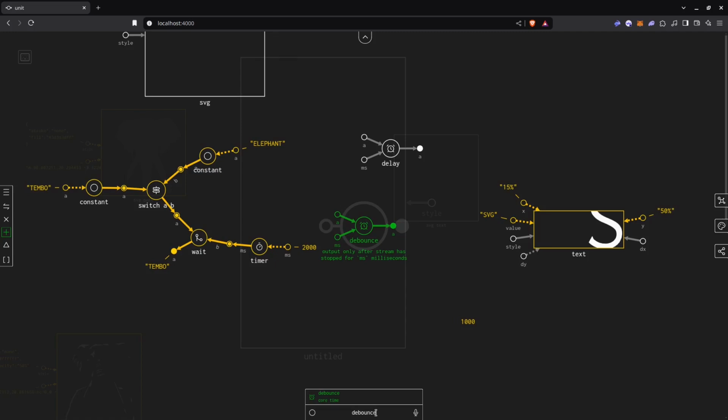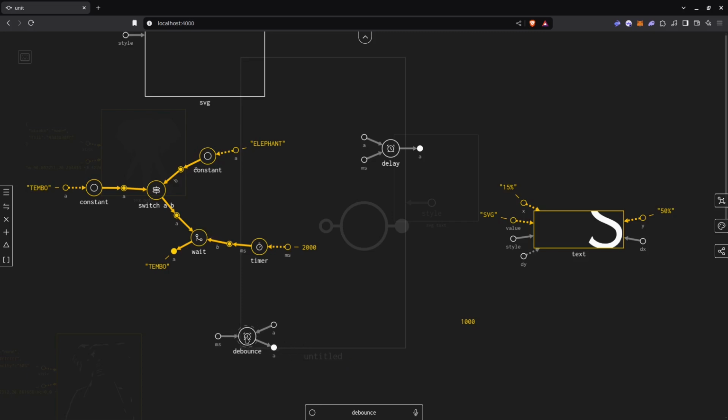This one outputs only after a stream has stopped for the duration that you set in milliseconds. So it's kind of doing the opposite of what we are doing here. Here there's a signal coming in, and then we are telling it to wait for 2 seconds before the signal continues through. This node listens until it's been silent for the duration that you set here, and then it's going to allow the output to go through.